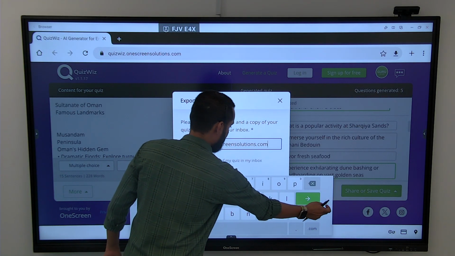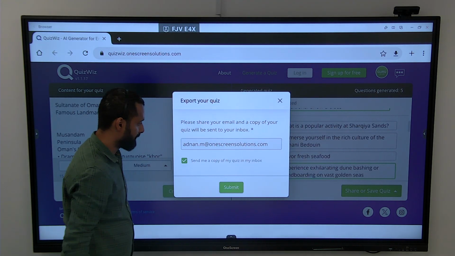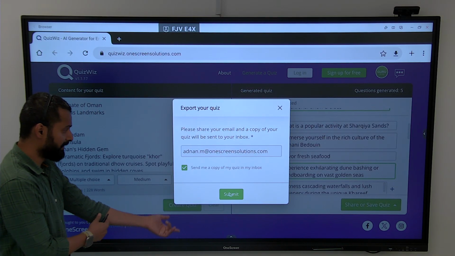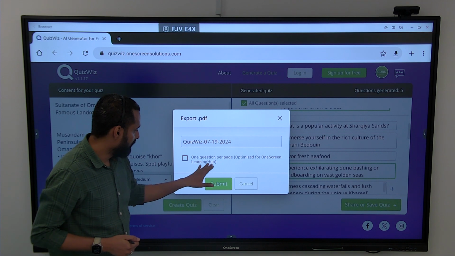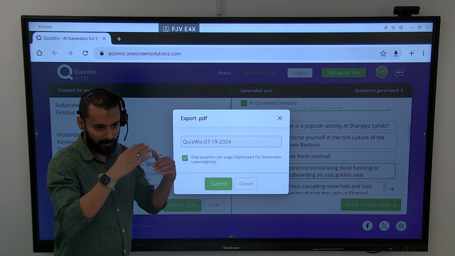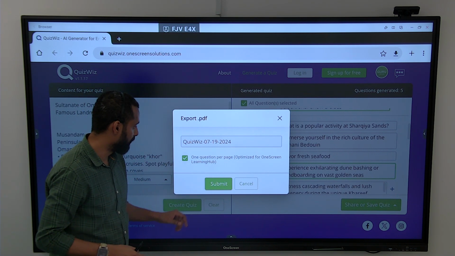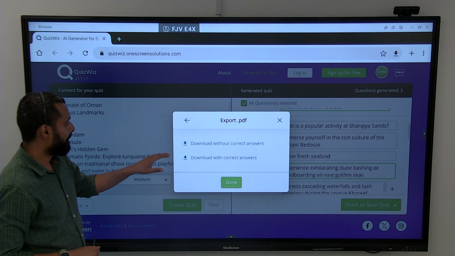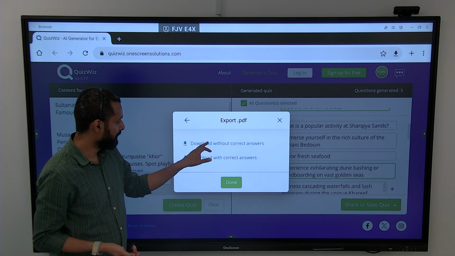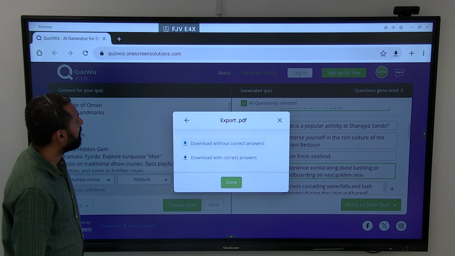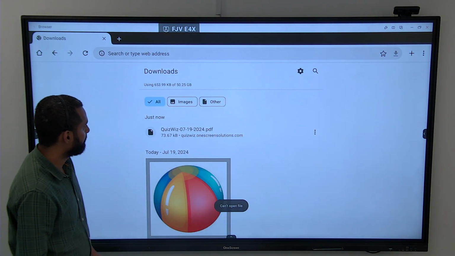Once that is done, let's submit this. Now it's going to ask me if I want one question per page, or all the questions on a single page. And once it's done, I want to download this file without the correct answers because this is a quiz.